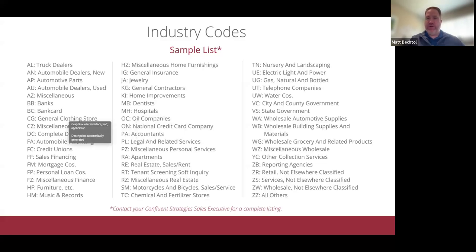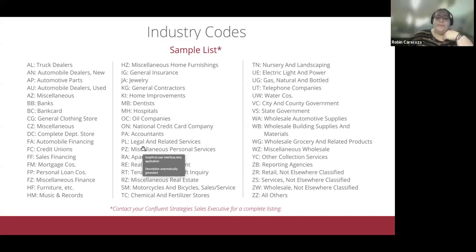Sometimes businesses will use, as an example, the Home Depot, they will report as THD. And so if you're not accustomed to looking at it, it may not be exactly clear what that is. But next to the name, or within the account number, you will see what that industry code is. And then you would at least be able to go to the list and be able to tell that that's a retailer. Okay.